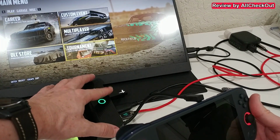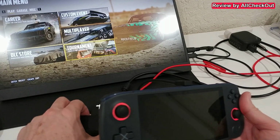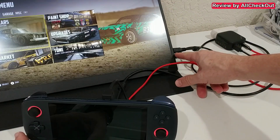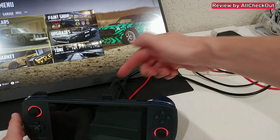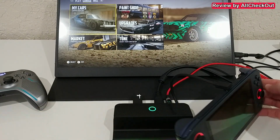I mean, as an output we have just 5 volts, maximum 2 amps, which is 10 watts, and this monitor is pulling more than that. So I had to connect the monitor directly with the power supply and not here, but it would be possible if your monitor is consuming only up to 10 watts. And so I have it connected.